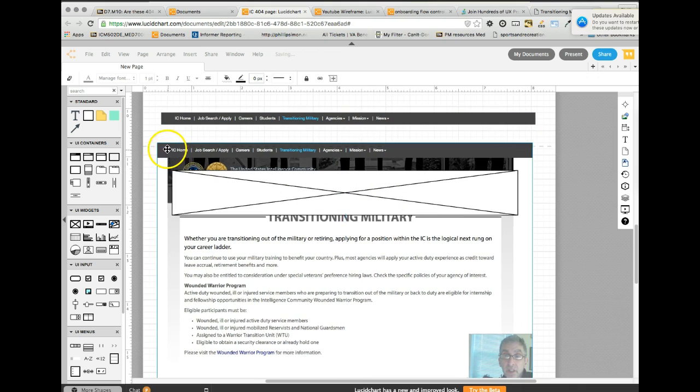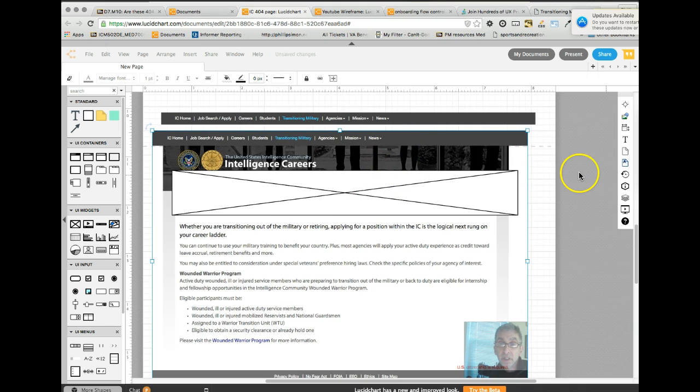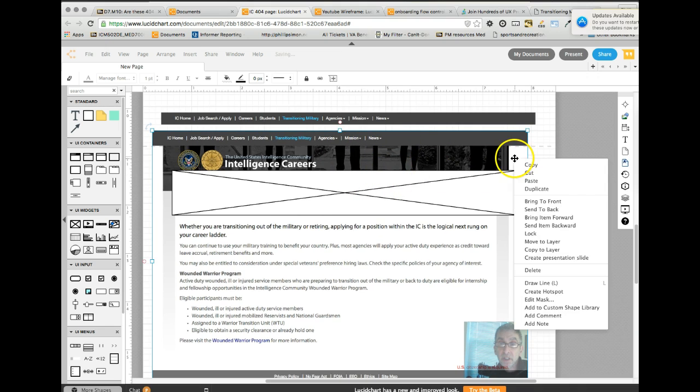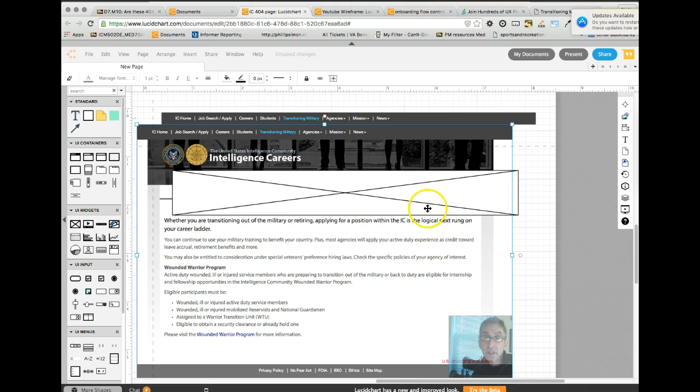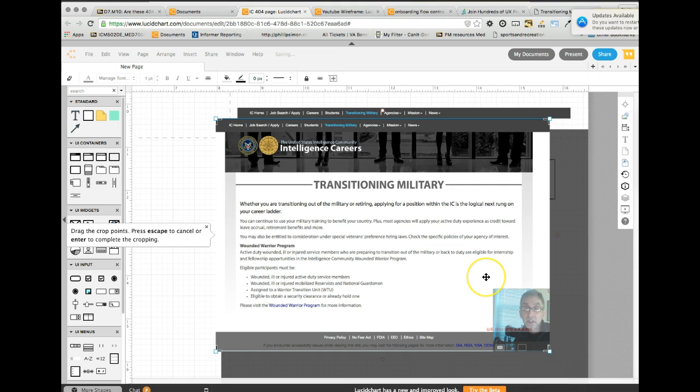So I select this guy back here, and I do edit mask. So you got a picture of myself there. Now that I'm in the right-hand corner, as I'm recording this, I accidentally grabbed that as well. So I'll deal with that in a second.